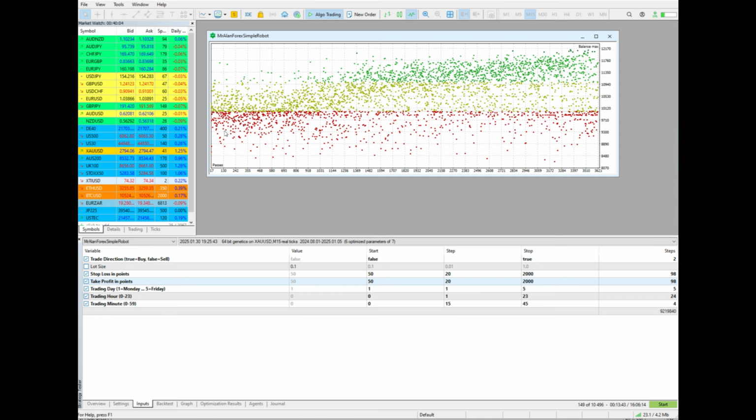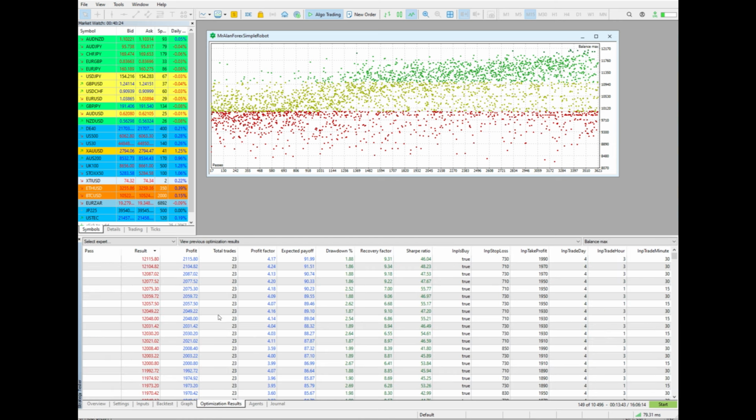What you see is every dot represents one of these combinations, and every single one should be here. Well, not a million dots, but it would have gone through the settings. Some settings will obviously have the same results, but it's represented all of these here. And if you go to the optimization results, this is what it tells you.